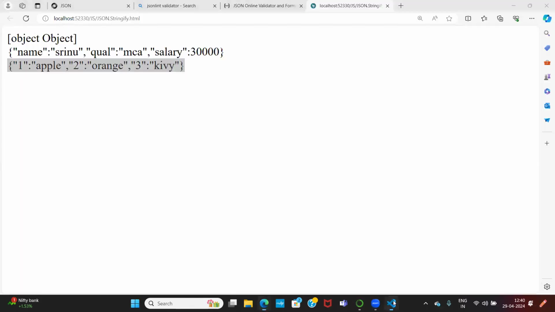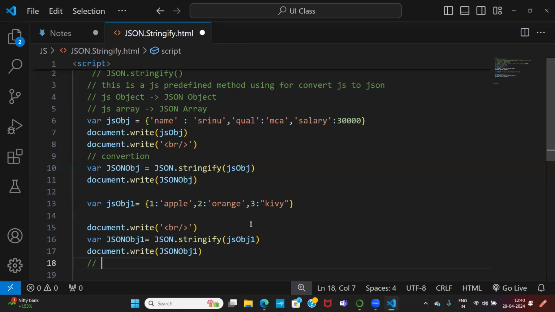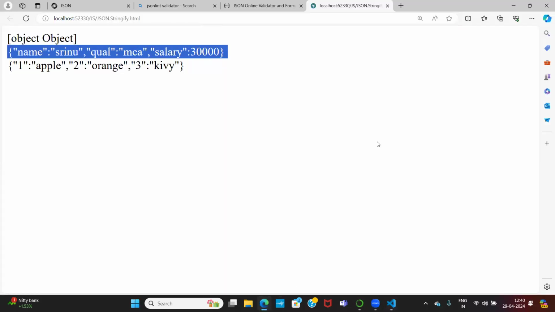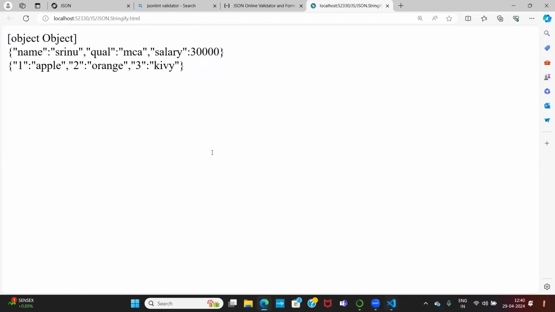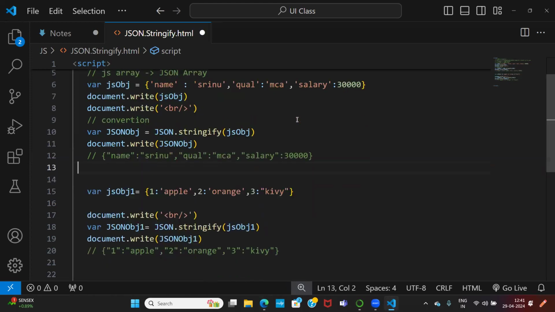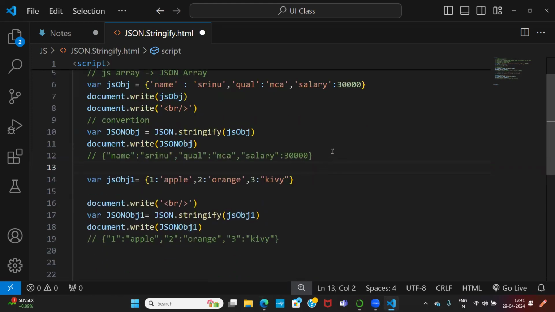Now that was converted to this. What is the output now? This. What is the output for the top one? The output for the top one is this, after conversion. Can you see and observe? What differences can you find? Am I clear? So now this one is converting into double quotes. Completely string, but JSON string. JSON string is only double quotes.